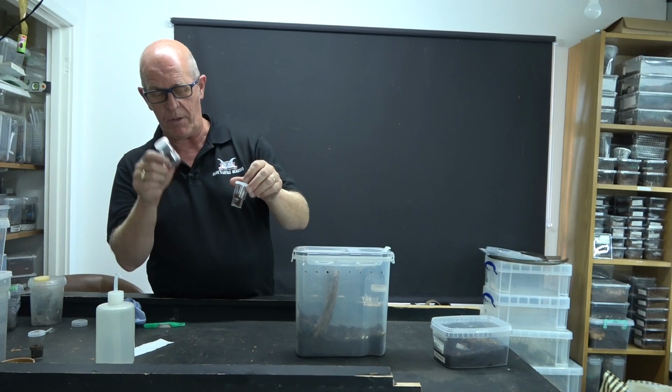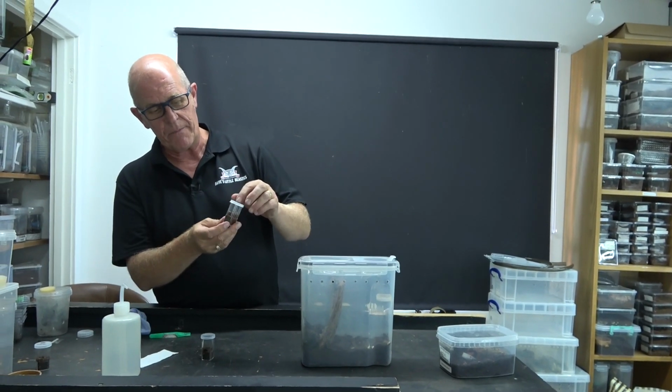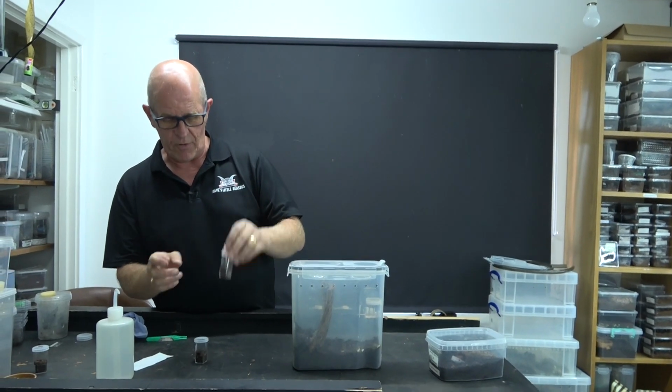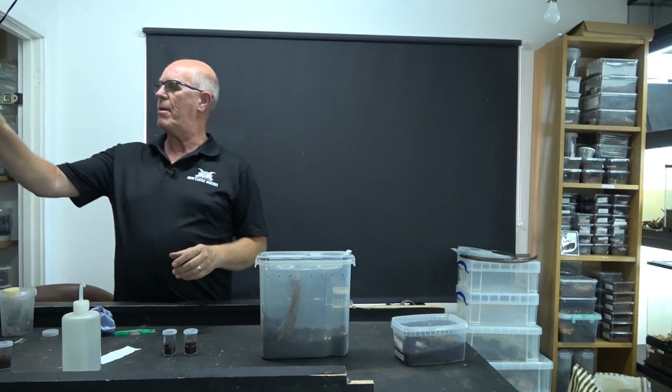So you're much better off keeping your spider as we have this one. There is nothing in here, by the way. This is just used purely to show what we're trying to explain. But keeping your spiderlings in these and keeping them dry in this weather, they'll be fine. And then once the temperatures drop down, we can give them a little bit more.